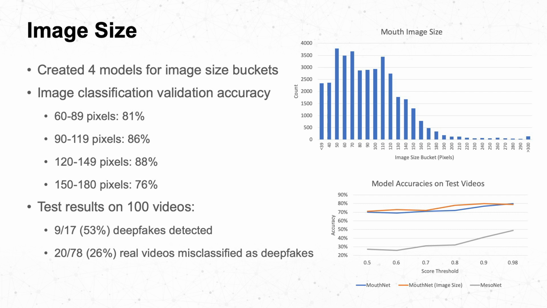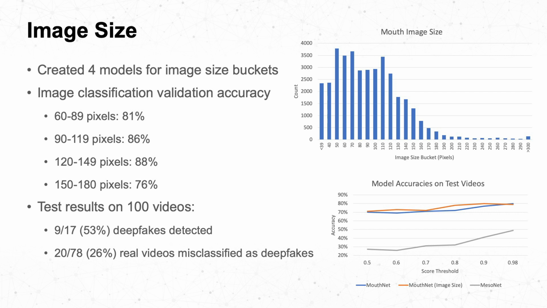Unfortunately, it went up to 26%. So while we did get a bump in deepfake detection, we also got a bump in our false positive rate as well. The last thing that I want to bring your attention to are the model accuracies on the test videos, and that you can see over in the bottom right of the slide.